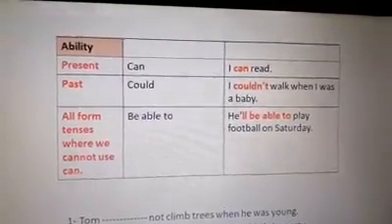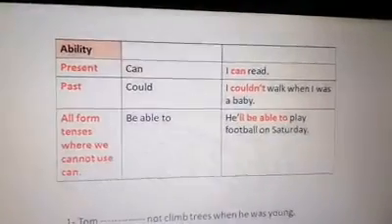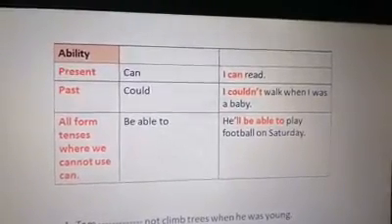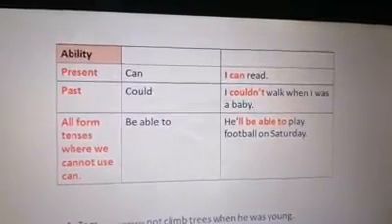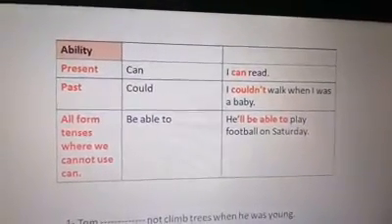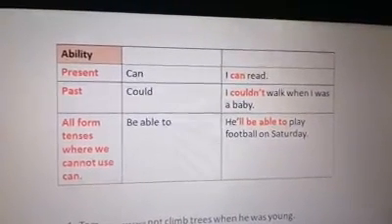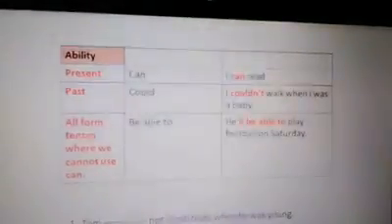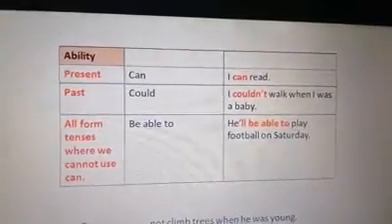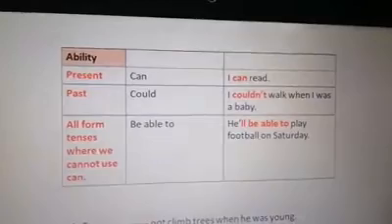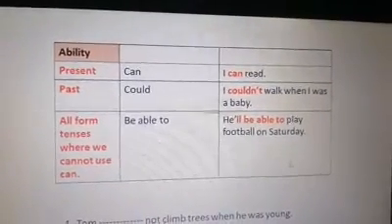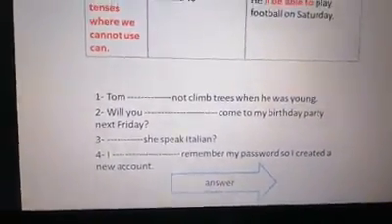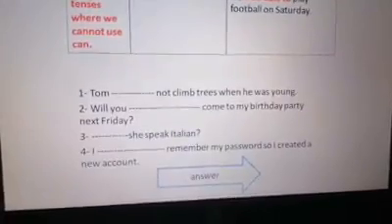He will be able to play football on Saturday, okay? Here I cannot use can because I'm talking about the future. I'm not talking about the present time. I cannot use could because again, I'm talking about the future. I'm not talking about something that happened in the past, and it wouldn't really sound good if I say he can play football on Saturday. I mean, it will give a different meaning, okay? Let me remind you that to is followed by the infinitive. Now let's see some examples to check our understanding.